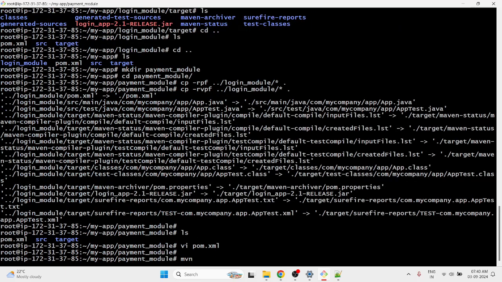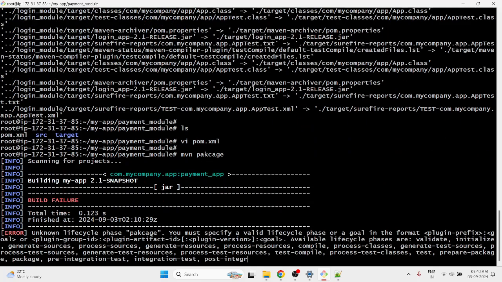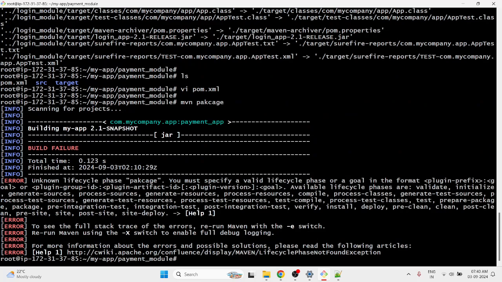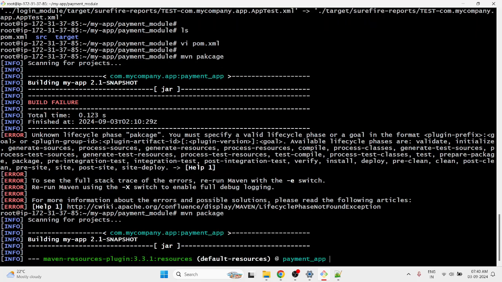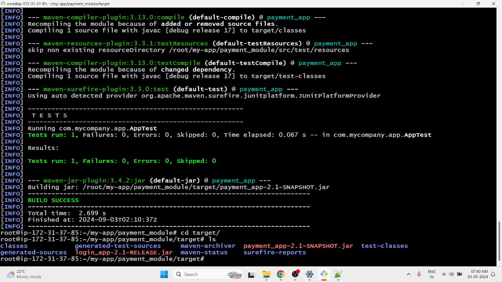Now let's do the package. This will also build, obviously. See, obviously, the target directory. Login-app, I just copied from that; that's fine, let's remove that. Payment-app, if you see. So like this.